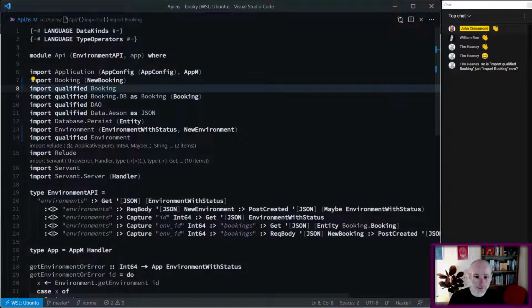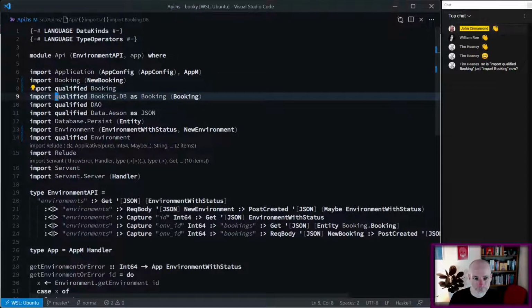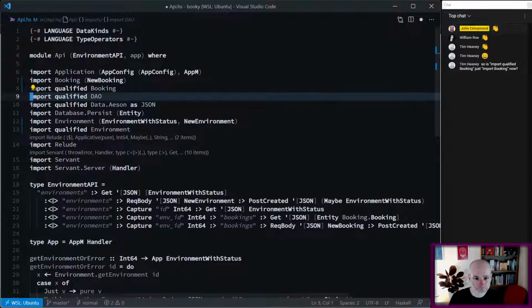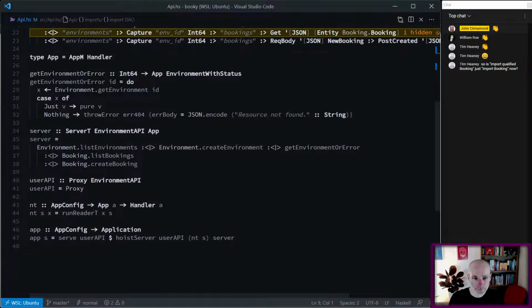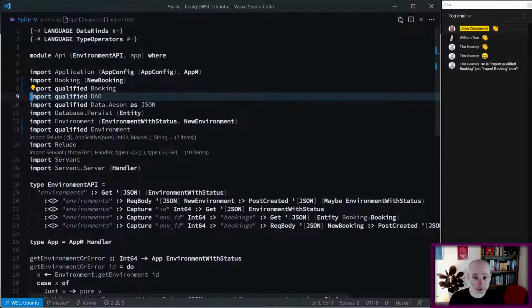Well, let's clean that up. That's okay. This one I don't like. I wonder where that was used. It was not used anywhere. Okay, so that clash was a bit weird. I hope that answers the question about whether import qualified booking is just import booking.